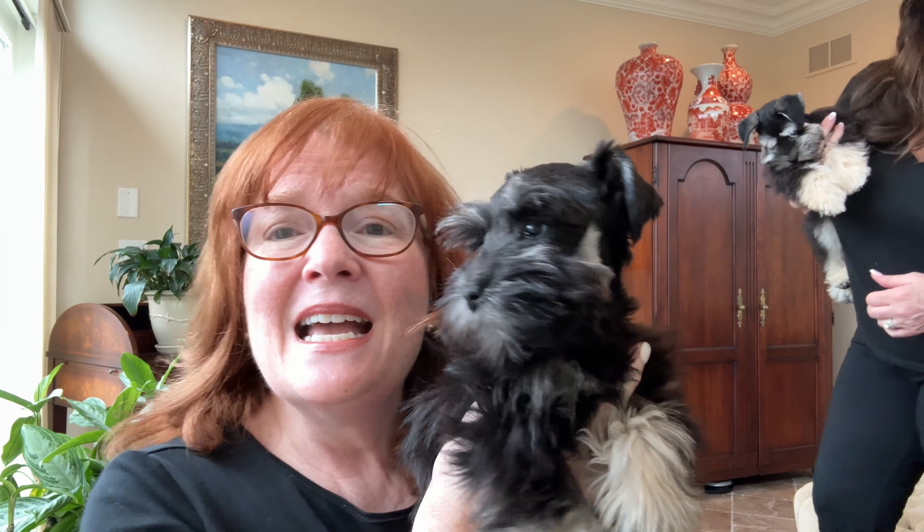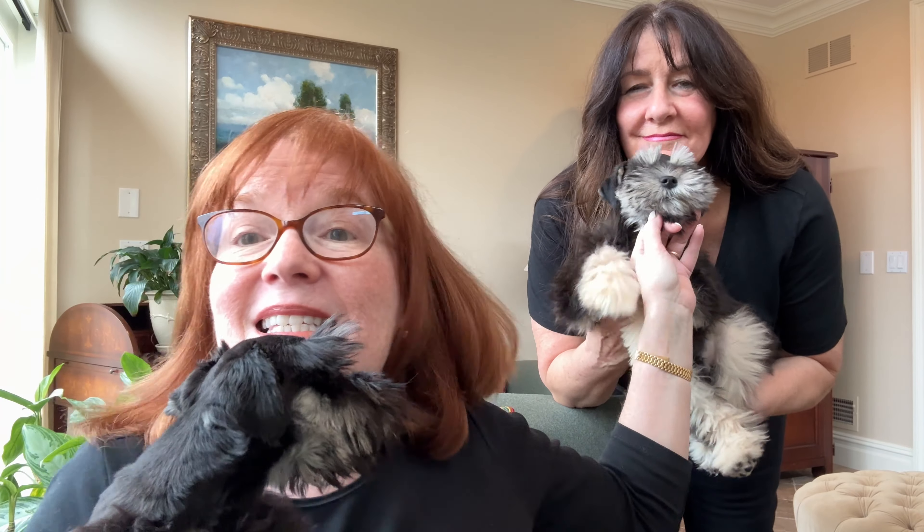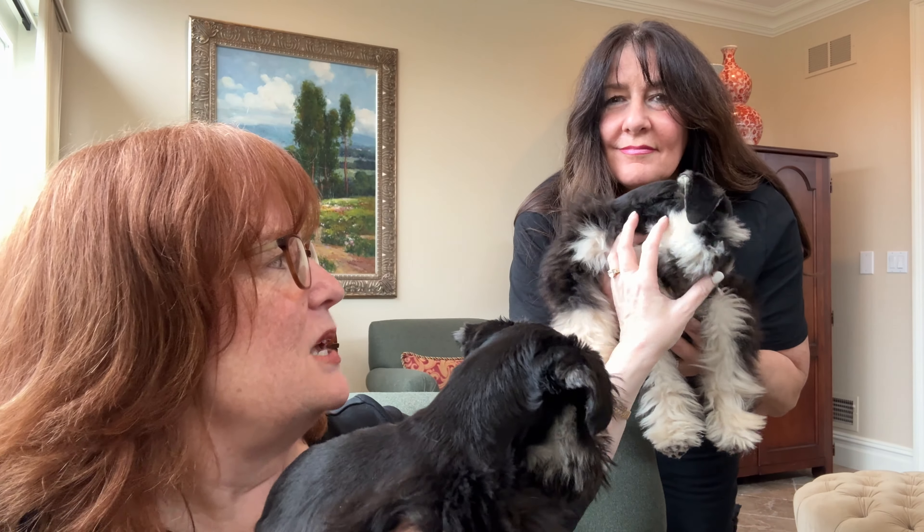This little girl is Sparkle and Sparkle would be called black and silver. And here is Sparkle's brother — this is Larry. His new family has named him Larry and he will be going to live in New York City. He is a black and silver, but he might also be referred to as a phantom. This very bright pop of white is what makes the difference between a black and silver phantom versus just a black and silver. Notice in her beard she does have a little bit of white, but it doesn't show up much as a pop of color. Some Schnauzer breeders might call her smudge colored black and silver, whereas he would typically be called a phantom colored black and silver.